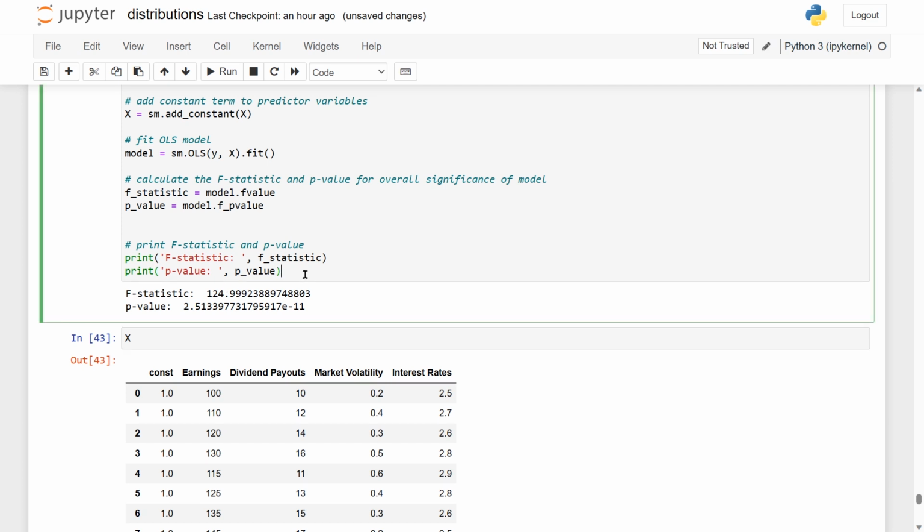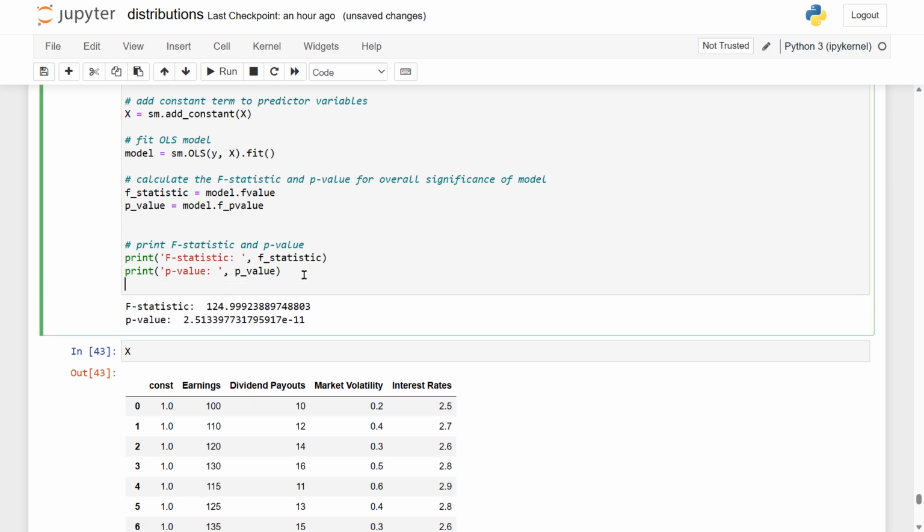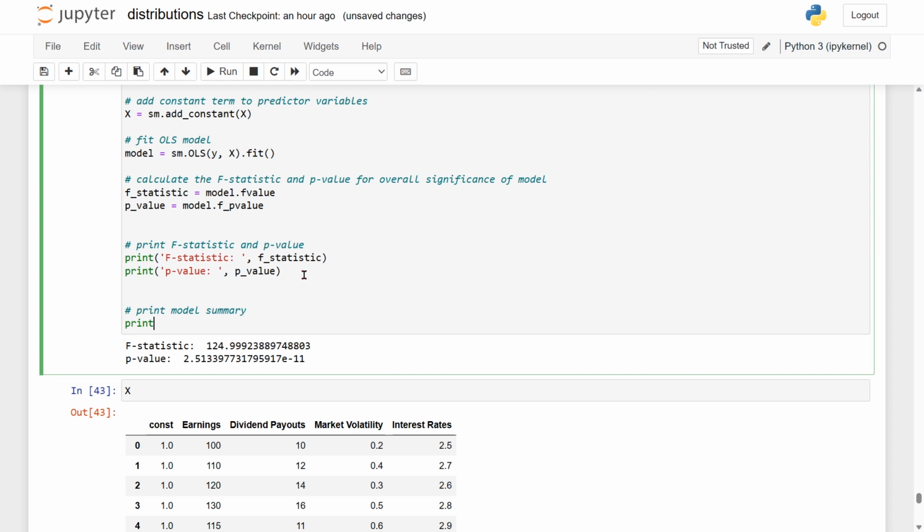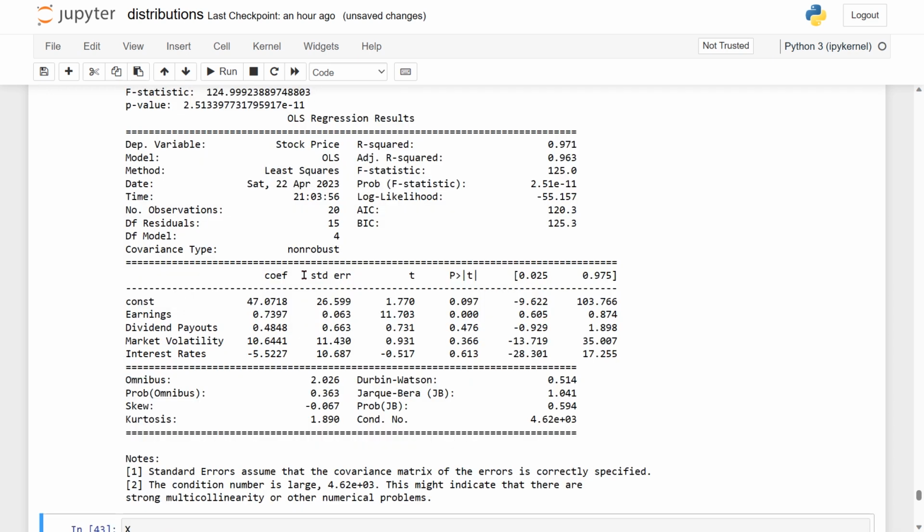In addition to that, I want more information from the model. So I'm going to ask the model to give the summary of the multiple linear regression model. So print model dot summary, and here is your complete model summary.